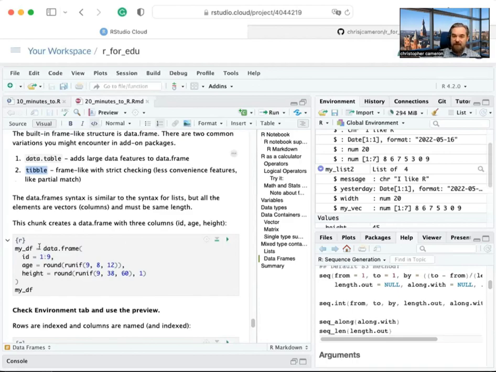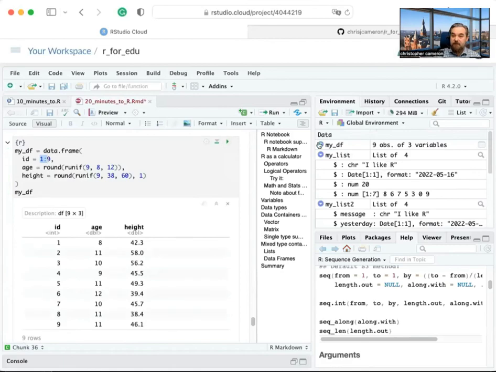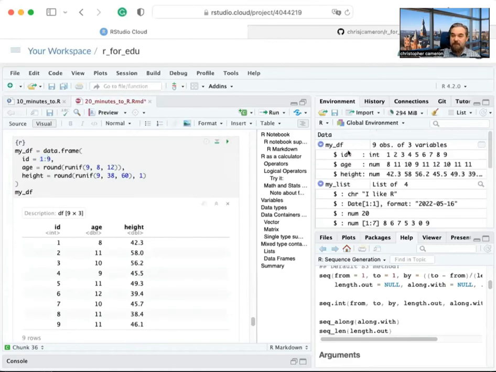The syntax for making a data frame is very similar to making a named list. So I say I want a data frame. That's going to have an ID column, an age column, and a height column. And these are the values that you store there. The difference between a list and a data frame, though, is that these are all going to be the same length. So the ID column is the same length as the age column, same length as height. Pop that in there. Here's my DF showing up in the environment tab. I can see it has 3 variables, their types, and some of their values.